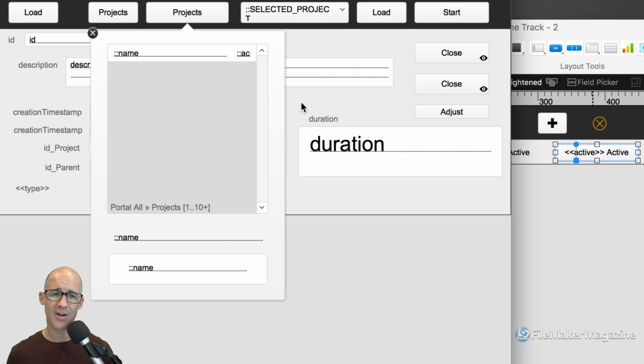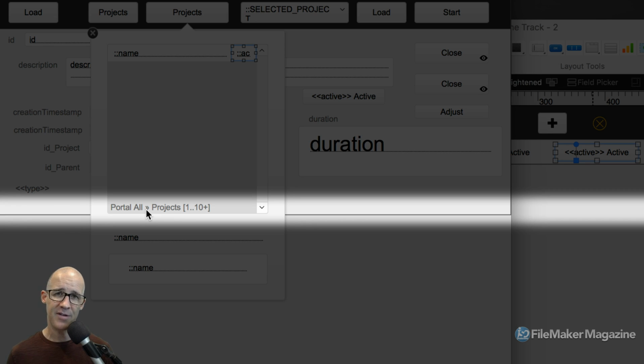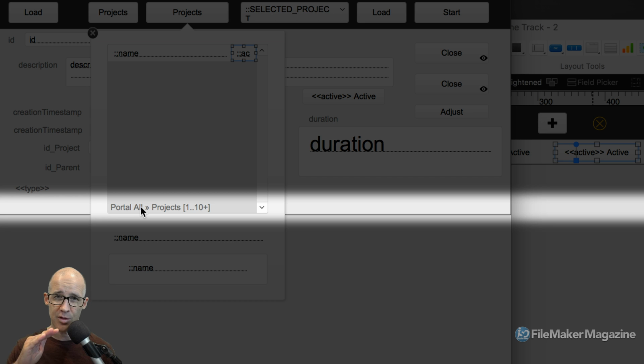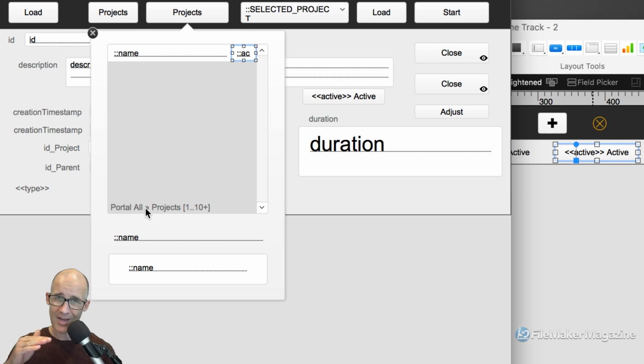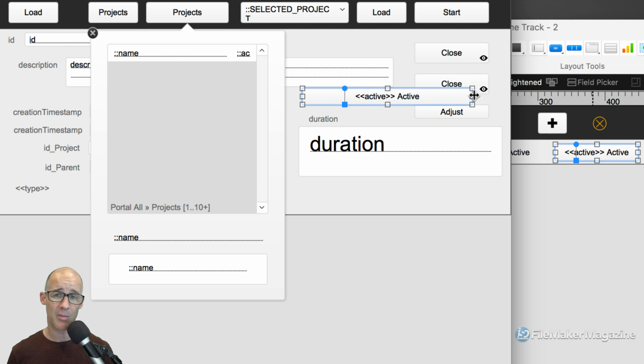When we get into the user interface part of FileMaker, we'll talk about containment and how that works. Here I have a related field. Now, because I'm going to do this in the portal, remember I must get the merge field from the context of the portal. So where this data is being displayed is through the relationship, through the portal all projects. So I have to use fields from that table occurrence, unless I'm using them from multiple tables away, in order for it to actually show the proper data. So that's going to be a bit of a nightmare here.